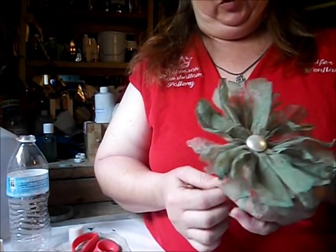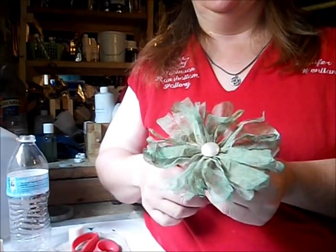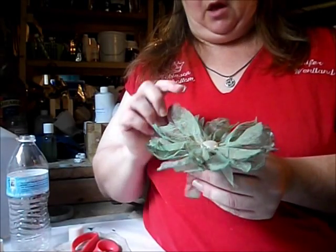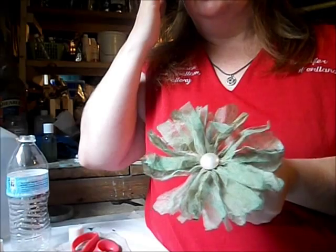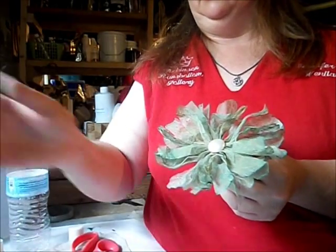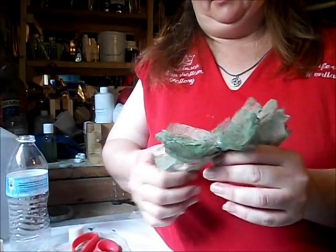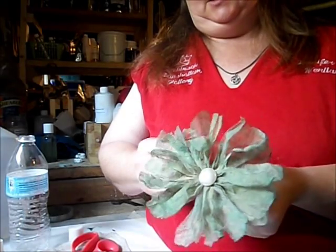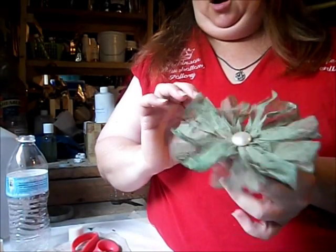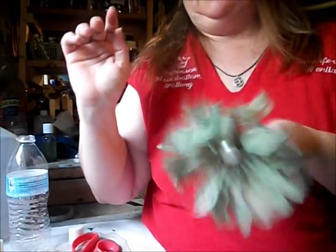I am one who has awful allergies, so I can't always use flowers and heavy scented things on my altar, or even flies are driving me crazy, even in everyday life. So this is one way that I incorporate pretty things into my altar. So I will show you how I made this flower.